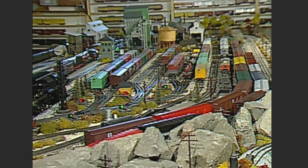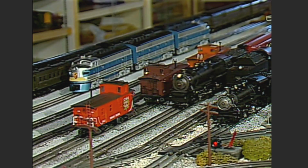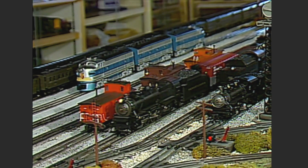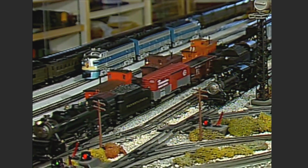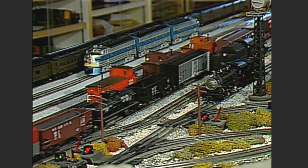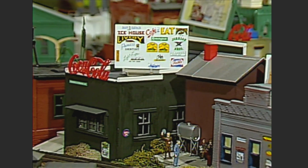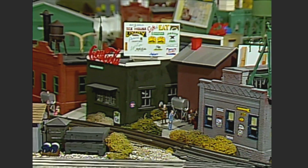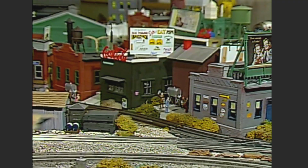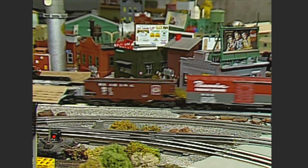So I think this is going to be a great future for a lot of people who are into this hobby. I hope that this layout is going to give them some ideas and some incentives that will make it better for them and make them want to get into more than what they have, and use their own imagination and creativity to create something that we haven't seen. And there's a lot of talent out there, and maybe with this thing that'll make some of them come to the fore and start developing some of that talent and make it a better hobby than what we have been able to do. Well, it's a learning tool.